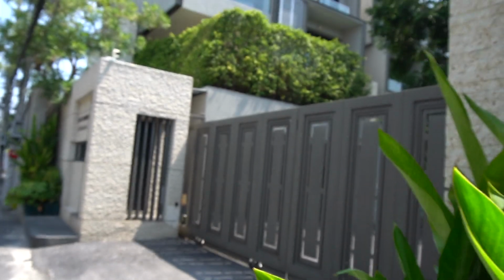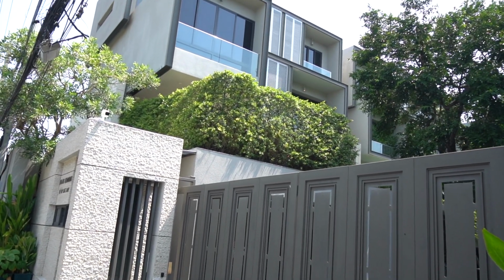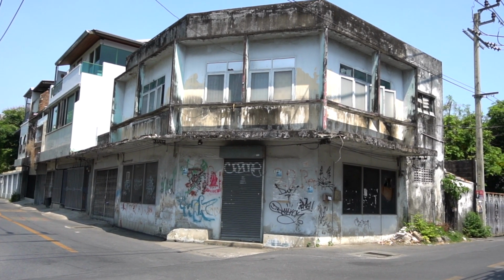And so here in Bangkok, I've been living here for 6 months on a short-term lease, a 6-month lease. And at my apartment, I think it's a pretty good apartment, and I want to show it to you guys finally. I haven't showed it yet because I've been living there, but pretty soon I'm going to be leaving this apartment. So I think it's a perfect opportunity to show you guys what you can find here in Bangkok on a short-term notice or even a long-term notice in terms of quality, price, and amenities and things like that.